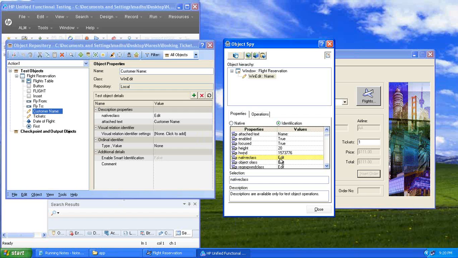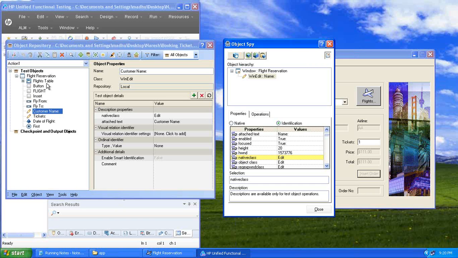Both are matching. There is no conflict. Now coming to the attached text, it is customer name. But here, in my new application, the attached text is name. So this particular value is not matching with the new object value. That is the reason why it is giving that issue.